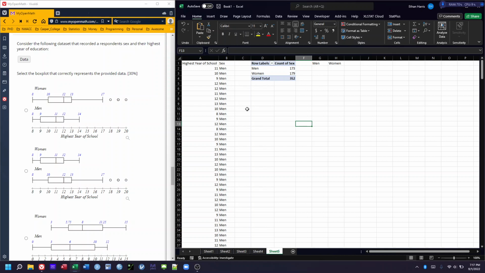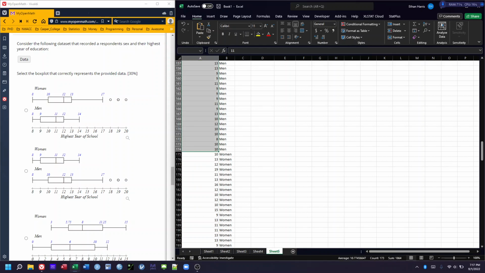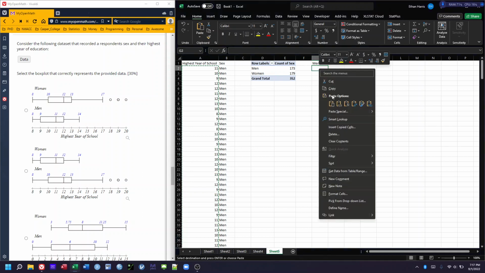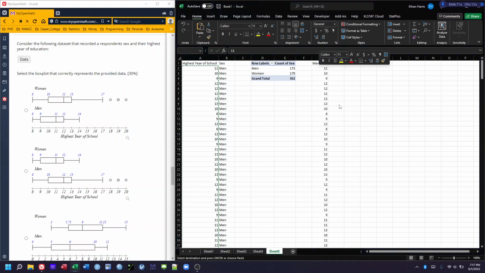All right, now what we can do is, well, we actually have a bunch of options. I'm going to show you one simple option now, and we will add in more complicated versions of data wrangling later. So I'm going to click on the very first one of men, and then I'm just going to scroll down until I find the very last men response. And I'm going to push shift and then click. It's going to highlight the entire range for where those men are.